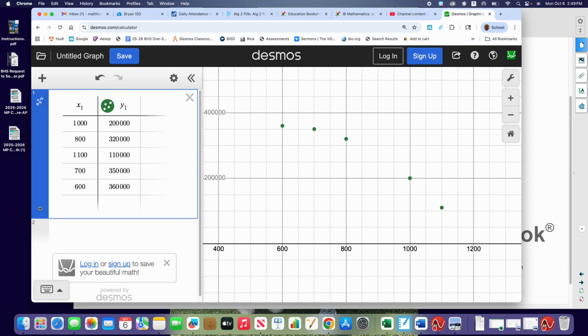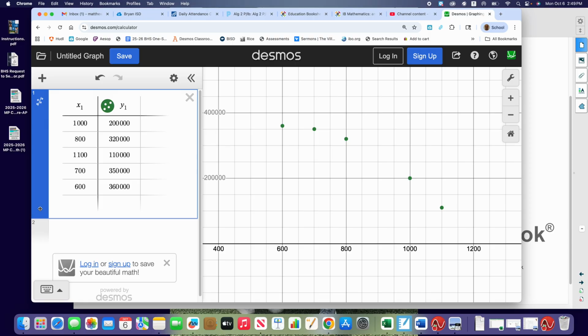All right. Now, let's talk about it real quick. What model looks like it fits good here? Does a linear model look like it fits well? No. Not really. How about exponential? Not really. Exponentials normally go up or go down this way. This is a little bit different. I'm going to show you something in a second that matches that. So it doesn't look exponential either. The other one we've just discussed is quadratic.